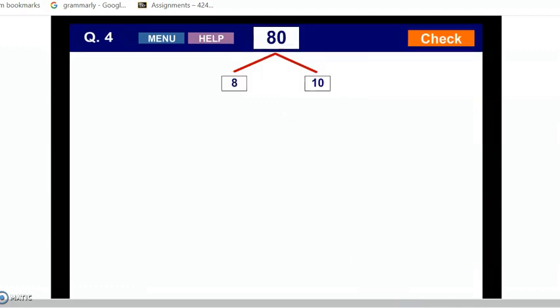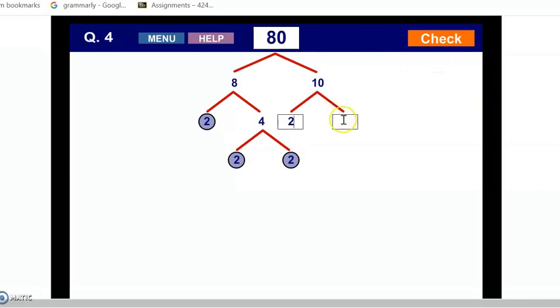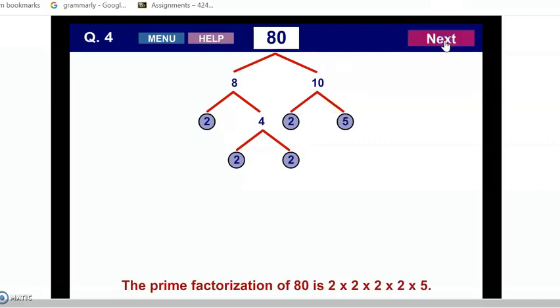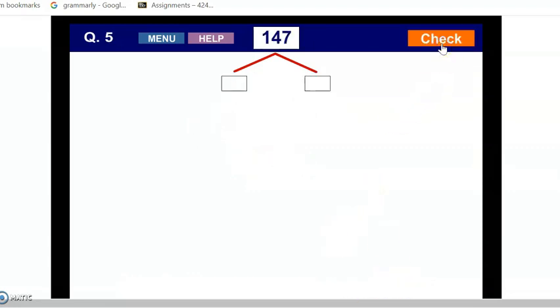Here, you can notice I have the prime factorization looking at it for 80. So now I'm going to put an example in where I'm not putting both numbers in or not prime numbers. So here, you'll just simply factor down each side until you get to all of the prime numbers, like this. And there you have all of the bottom branches of the tree are the prime numbers. So we have 1, 2, 3, 4 2s. 2 times 2 times 2 times 2 times 5, that gives us 80.